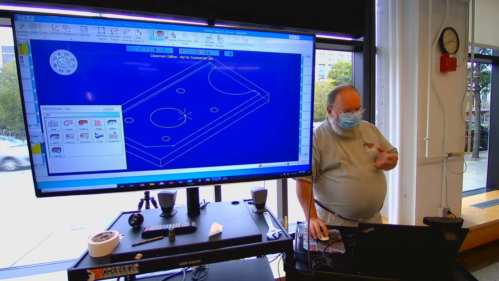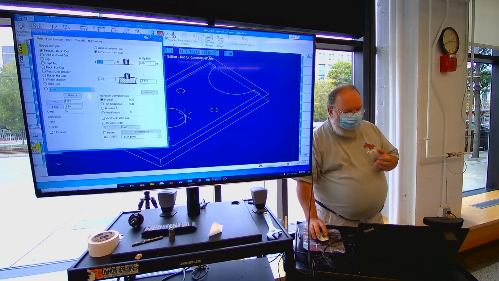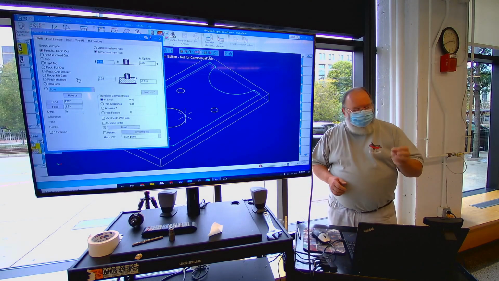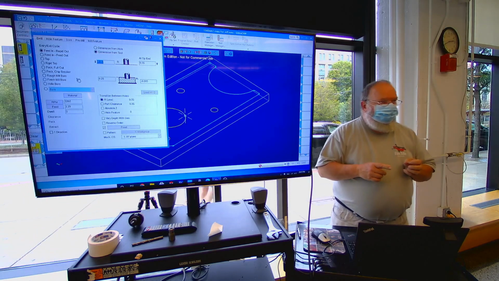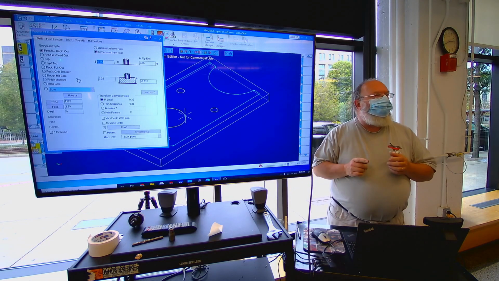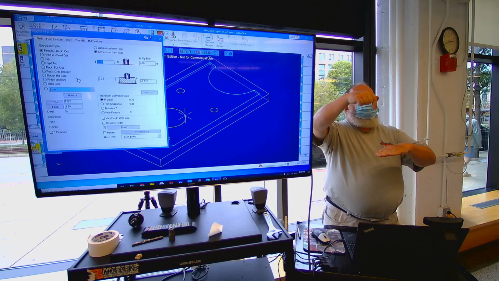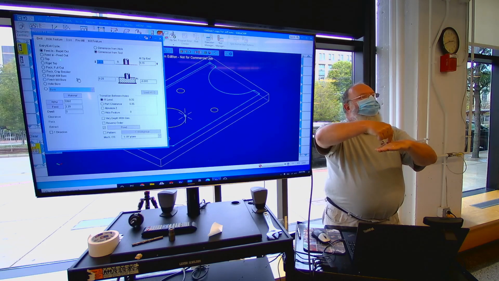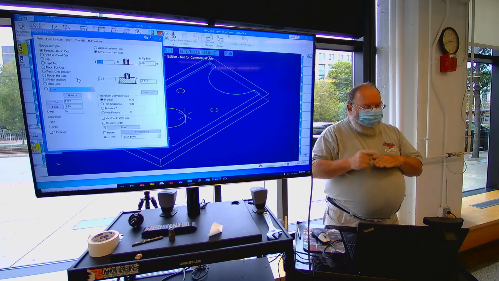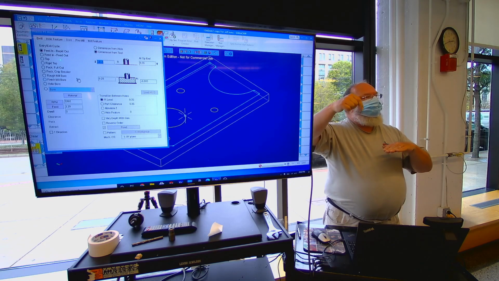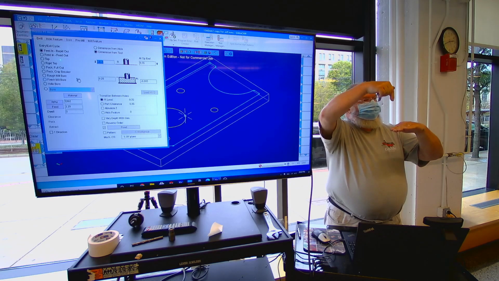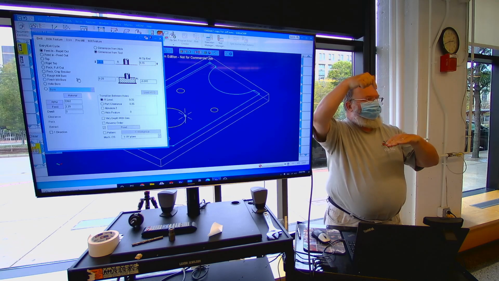So my first operation, I said, is going to be holes. When I call up the holes, it gives me all of these cycle options to create a hole. The first one says feed in, rapid out. That's a spot drilling command. Come over, drive to depth, and get out. The next one, feed in, feed out, is say for a reamer. We come over, we drive that in at a feed rate to the bottom and feed rate back out again.